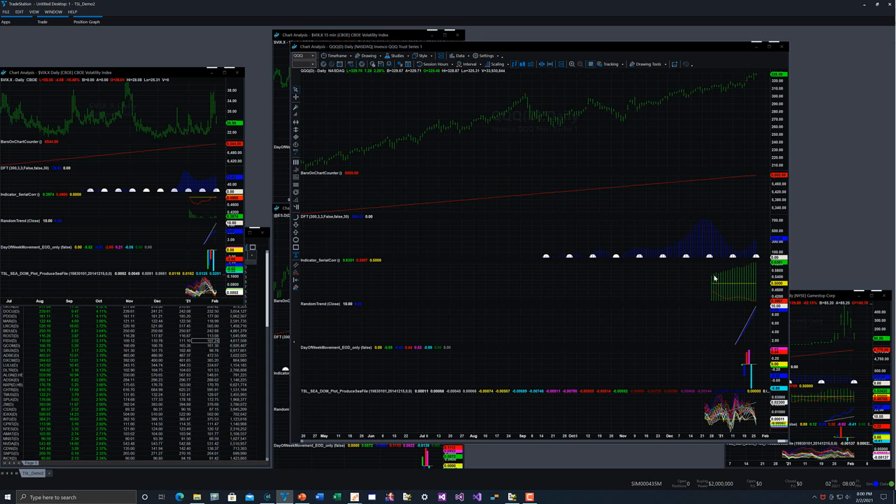The next indicator here is what we call the indicator serial correlation. It shows how well the market moves in the up direction, 1 to 20 bars into the future, versus how well it moves in the down direction. Well, the QQQ, like many other indices, like the S&P 500 or the Wilshire or the Russell or the Dow or the NASDAQ, they all exhibit the same kind of characteristic. They have a pretty strong upward bias, but they counter trend, they bounce, moving lower.